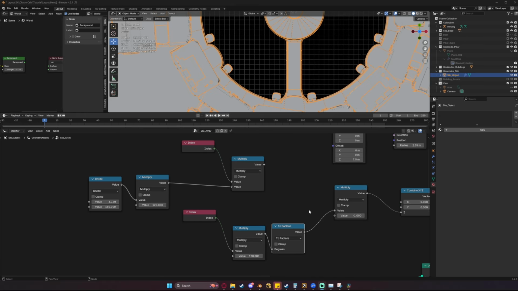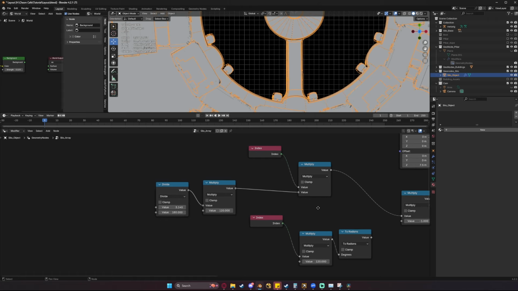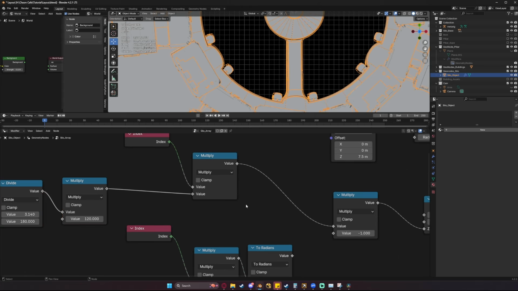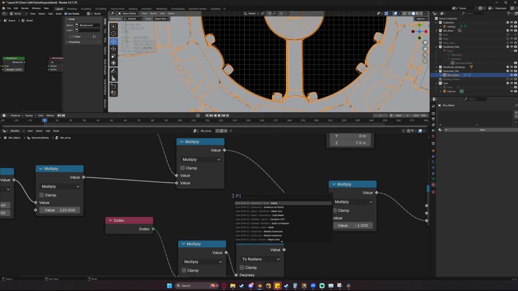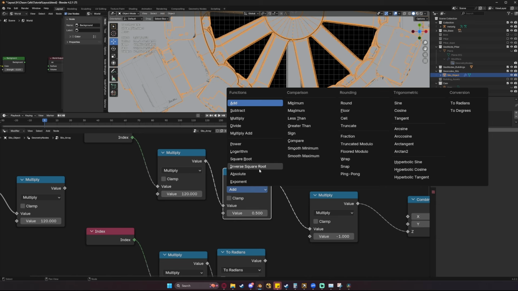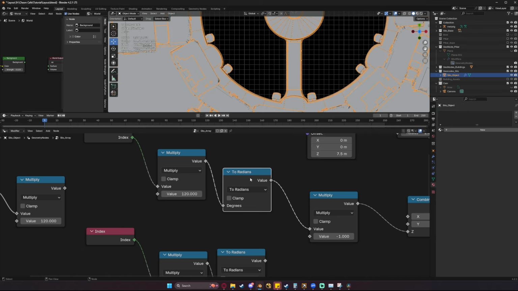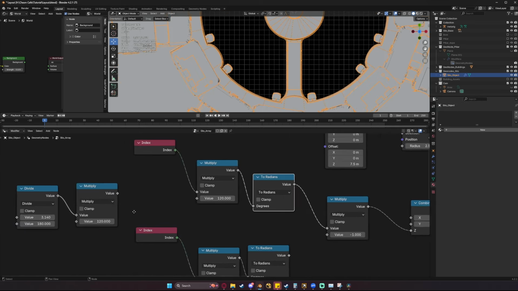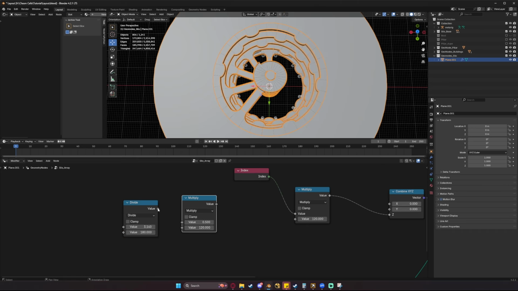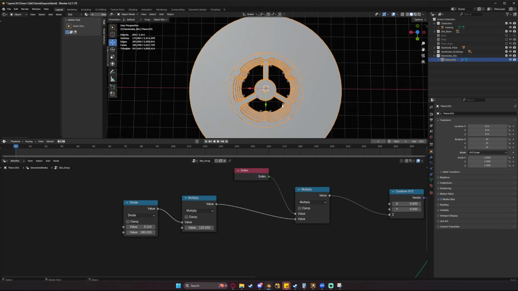Hey there everyone, Alex from the future here. So in the video, I actually show you the math on how to convert something to radians, but I realized that there was a node that just lets you do it. So if you add a math node and you take it from your 120 value here, and then you simply do To Radians, which is over here, you're all set. So just use that instead of what I did over here. You take degrees and you multiply it by pi divided by 180, and you get that value in radians. So if we plug this in now instead, we'll see that we got the proper value.